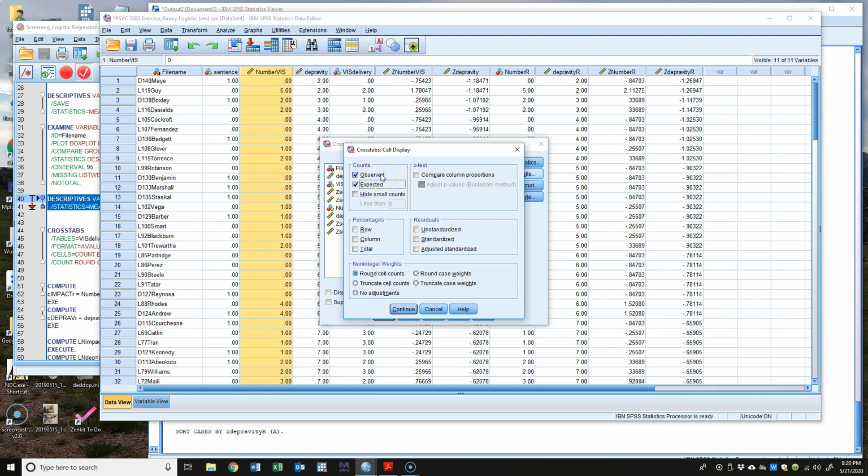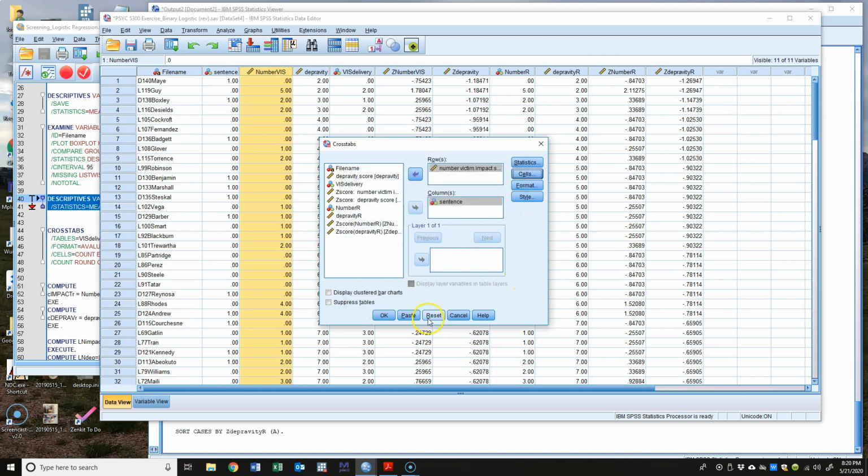Because remember, what we want is, in our pairwise crosstabs, all of our expected values for our cells to exceed at least 1, and no more than 20% of our cells to have expected values less than 5. So I'm going to request observed and expected and hit continue.